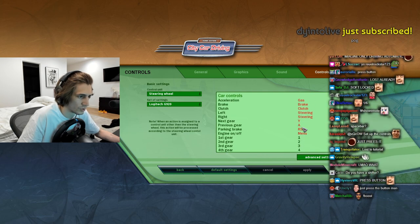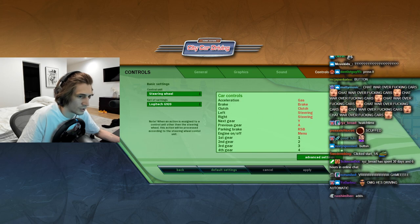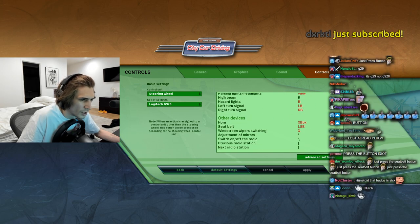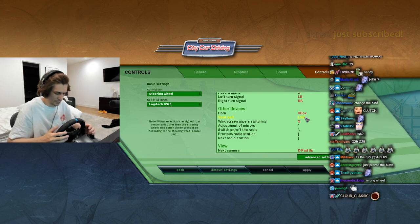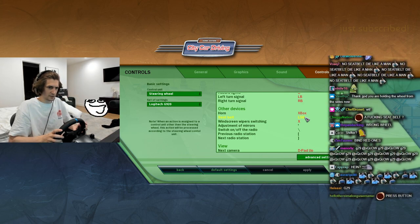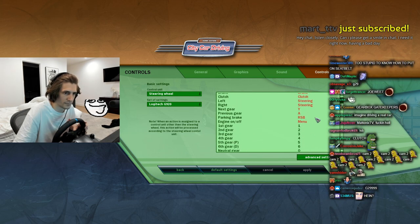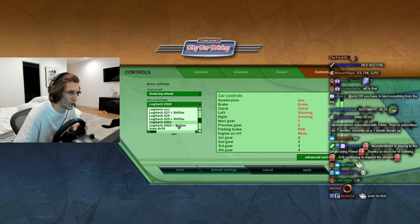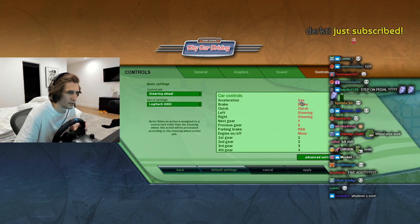Controls. Next gear, engine, brake, clutch. Seatbelt, LSB. Seatbelt, what should we put for this? Hey chat, listen closely. Can I please get a smile in chat? I need a wrong wheel right now. Having a bad day. Gas.